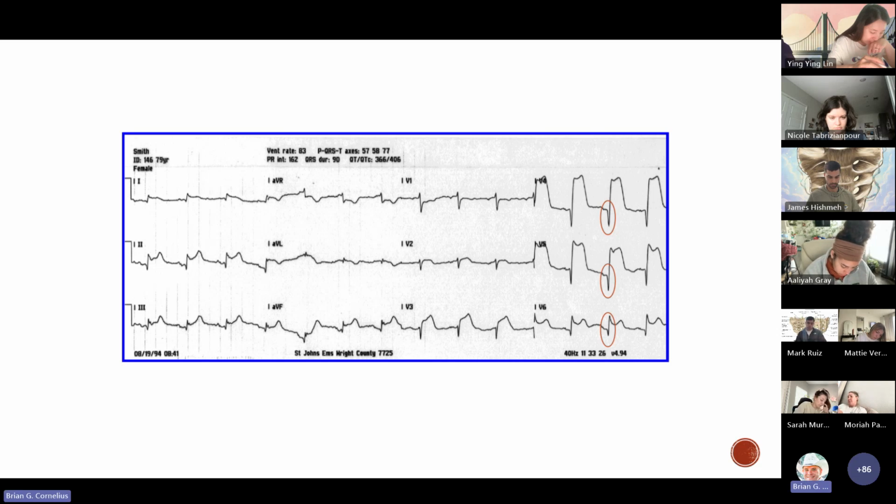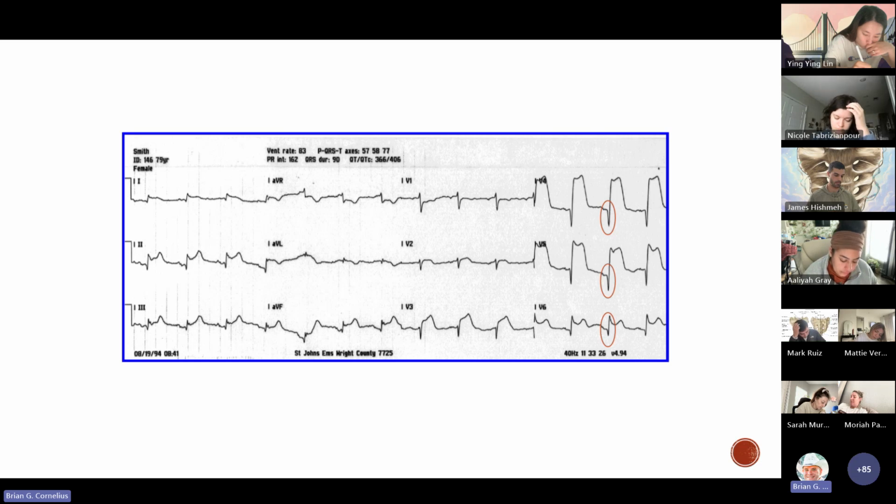Rochelle asked about how much weight we should put on reciprocal changes. Do they always happen, or is it a severity thing? I don't know what the actual incidence is. But if I had somebody with ST changes and I saw ST depression, it's kind of like a confirmation, really, because I know that they've got reciprocal changes. That's confirming for me that that's probably ST elevation I'm seeing.